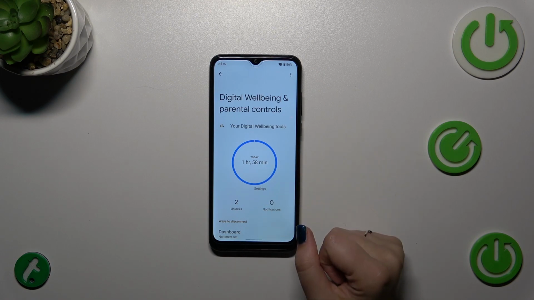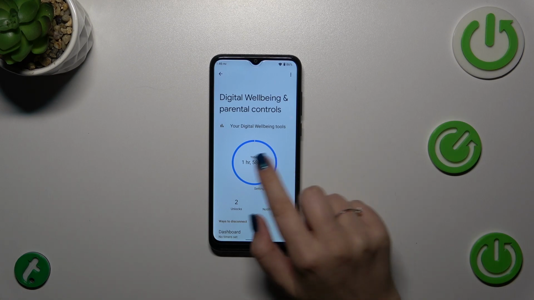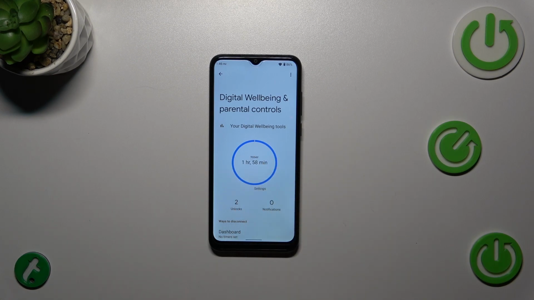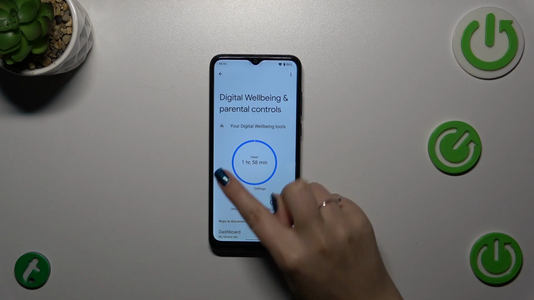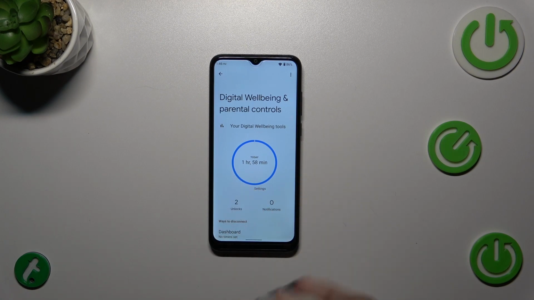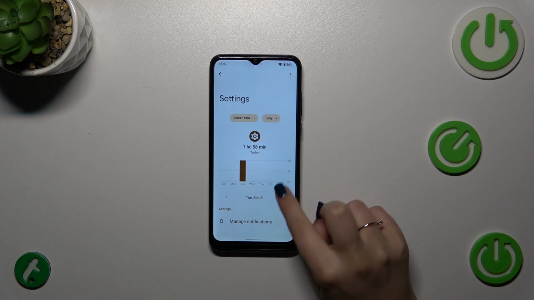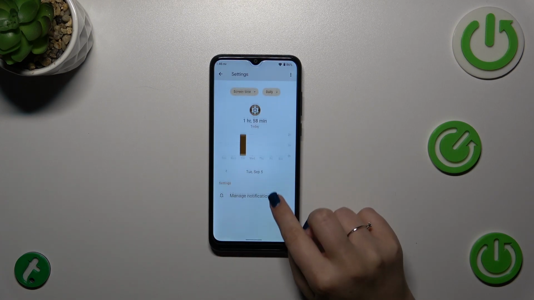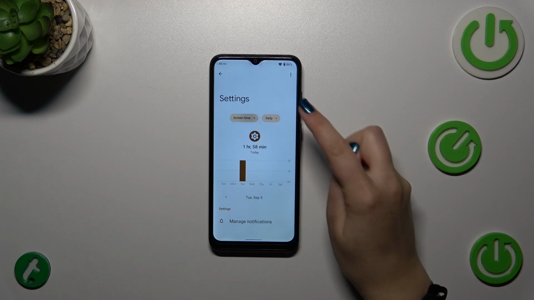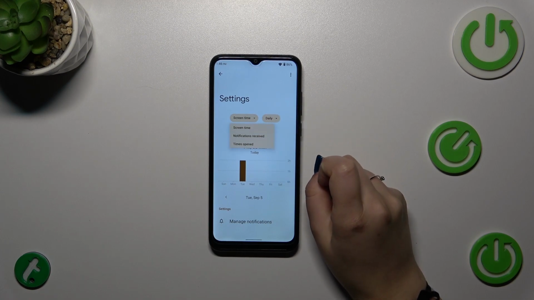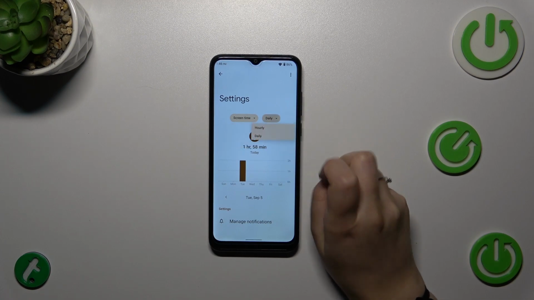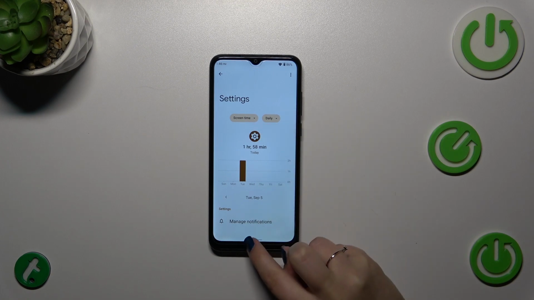And the second way is to tap on the particular app. So it will be easier if I will have more apps to show you, but that's okay. And simply tap on the settings, camera, browser, whatever you will have. And then you will have also this dashboard, but this time it is tightly connected with this one app, so in my case settings. The same situation, you can change the screen time to the notifications received and times opened, and from daily to hourly.